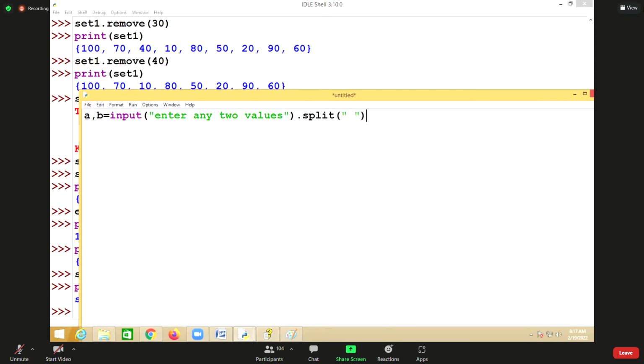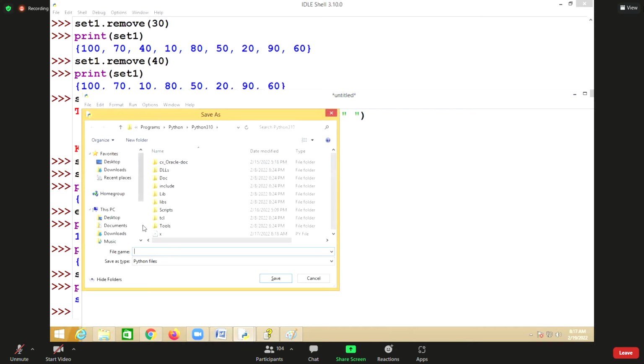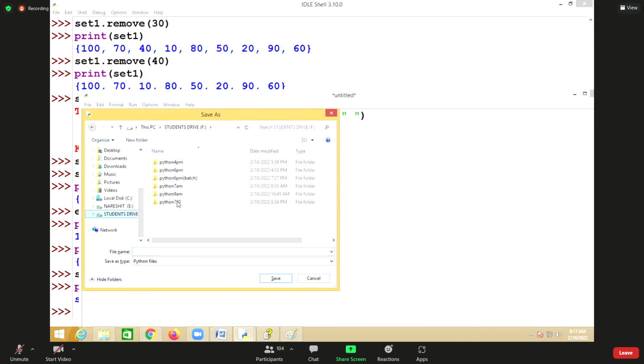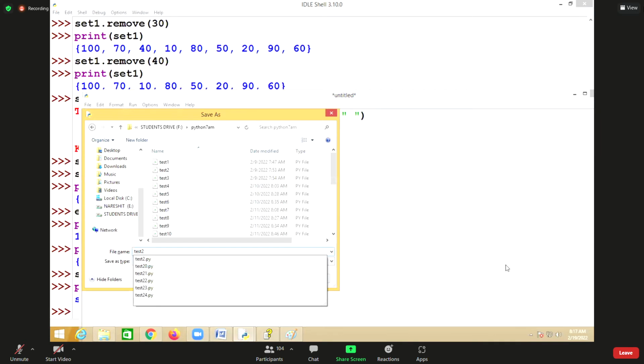The first value is assigned to A and the second value is assigned to B. That is unpacking. Then I'm printing the A value and the B value, and I'm also printing the type of A and the type of B.